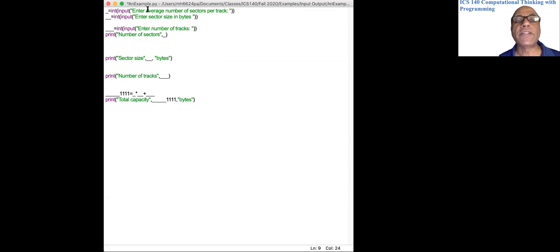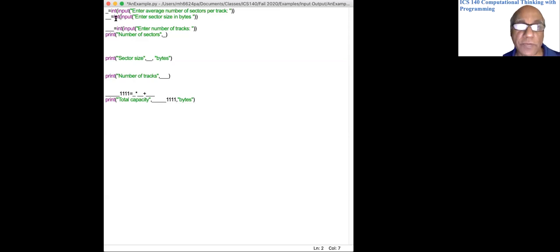Well, if you look at the lines, I am reading something, average number of sectors per track, and I'm storing it into a variable. And this technically qualifies to be a variable, but it is a horrible choice for a variable name, an underscore. It is technically a correct statement, but this is not good programming practice, because this has no meaning to me. It doesn't suggest anything to me. Even a variable name like A is a bad idea.